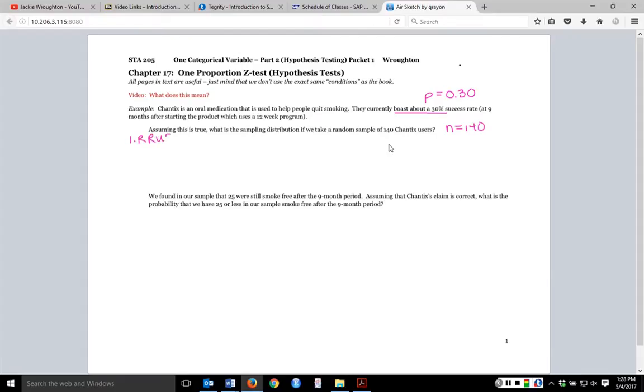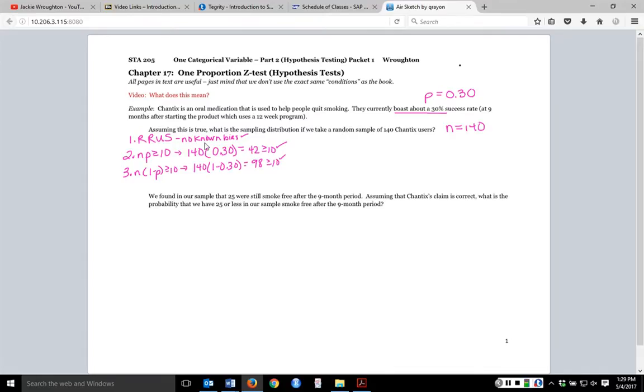So now we're going to go through and check those conditions. First, we still need to have a relatively random and unbiased sample. It says we're going to take a random sample of 140. It doesn't really give any other information here. So at least from what we know, there's no known bias. So we should be okay there. Our second condition is that N times P needs to be at least 10. So now we know N, we know our P, so we get 42, that's at least 10. And then we need to check that our N times 1 minus P is also at least 10. So now our 140, doing our math here, we should get 98, which is also at least 10.